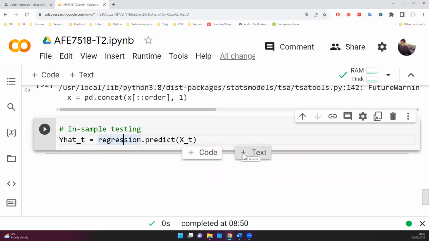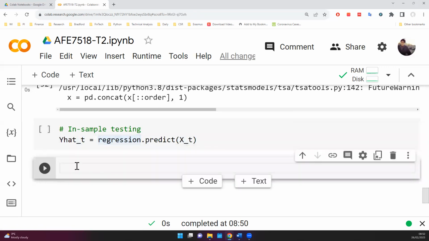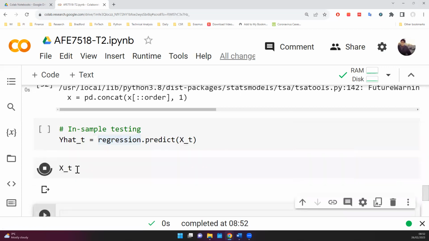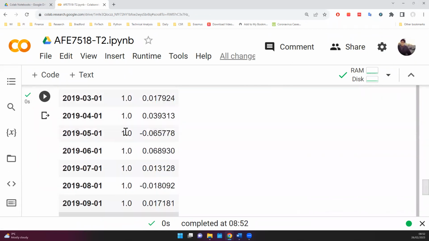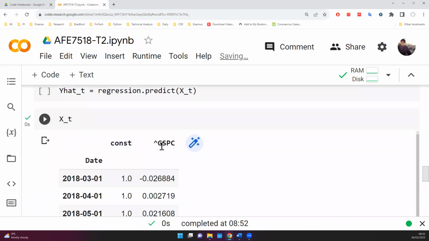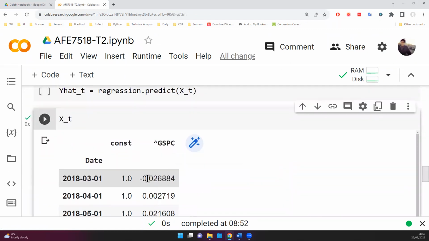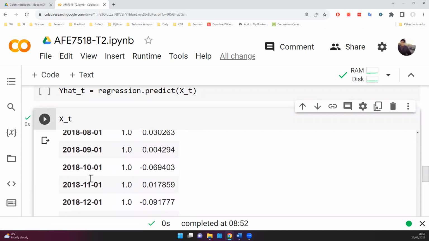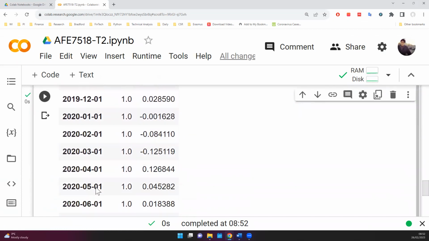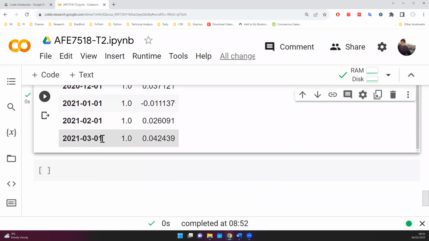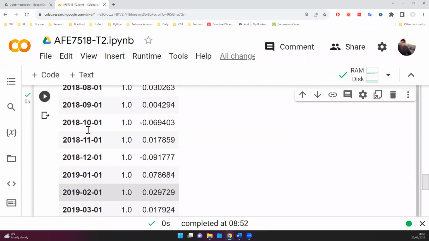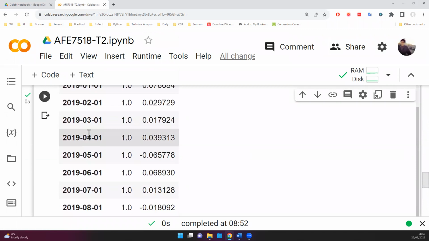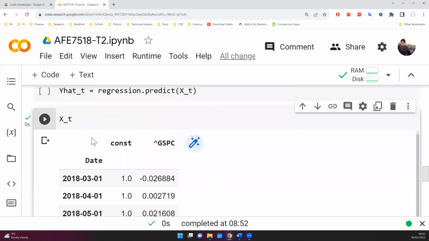The xt is an array containing intercepts and the returns of GSPC from 1st of April 2018 to 1st of April 2021.